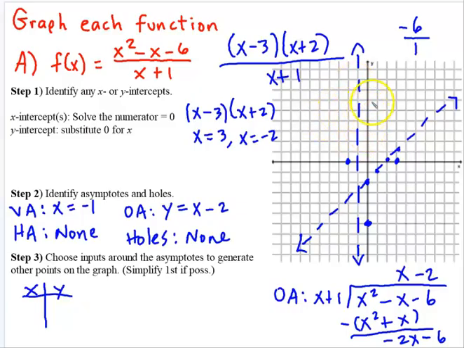What I can tell you is this. I've got this vertical asymptote being sliced by this oblique asymptote. My graph is basically going to be divided up into 3 parts. Okay. I know that I can't cross this vertical, so my graph is going to exist to the left of this vertical asymptote.